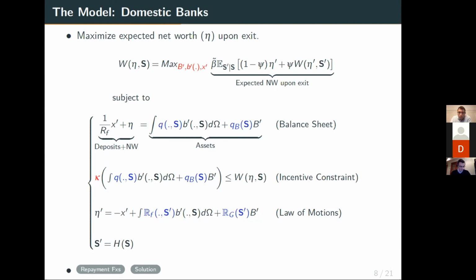Now, in terms of the reverse causality, that is also captured in the model, okay? And that is something that you can observe in this equation, in the incentive constraint. Suppose you have this increase in sovereign risk, and the economy is in a recession. Now the model will deliver an increase in corporate risk, okay? And that will affect the valuation of the bank, so this W will be affected, and that will have an effect on the leverage constraint of the bank. So the bank will have to restrict its credit supply even more than before, and that will also have an effect on the non-performing loans, okay? So the model does capture this reverse causality that you're thinking of, that the increase in non-performing loans is what is driving this extra increase in corporate risk.